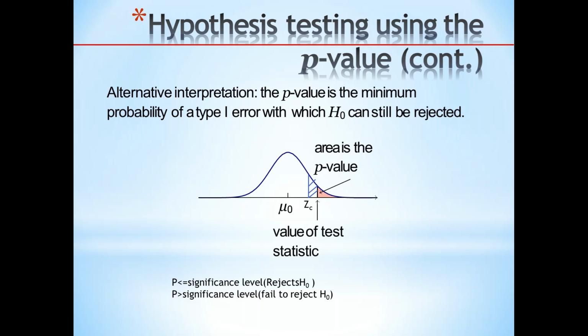So in this diagram, the p-value is less than the significance level, since the significance level also includes the shaded region side by side with the red region. So the p-value here is less than alpha. So in this case, it will reject the null hypothesis. And if the p-value is greater than alpha, then it will fail to reject the null hypothesis.